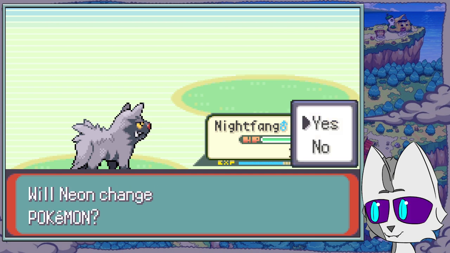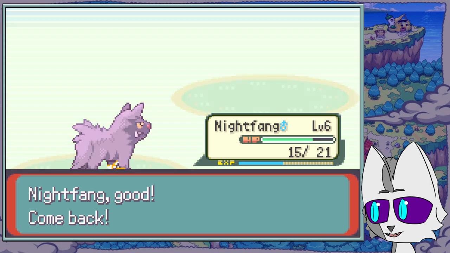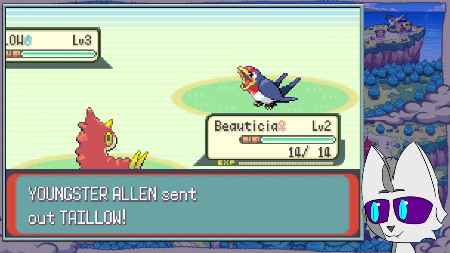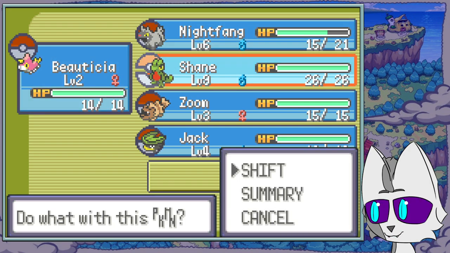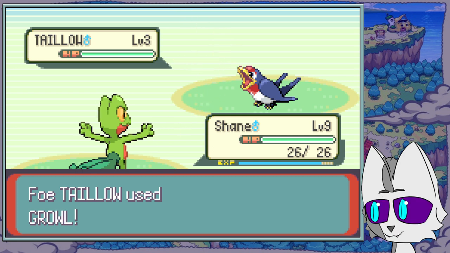A Taillow, huh? Let's send out Beautifly, so that Beautifly can look at a flying type and go, oh dear god, and we can bring Beautifly back and then throw out... Yeah, that shouldn't know any flying moves. Let's throw out Shane. My worm looks up at the bird. It screams.